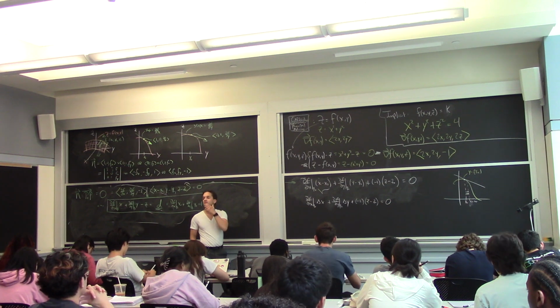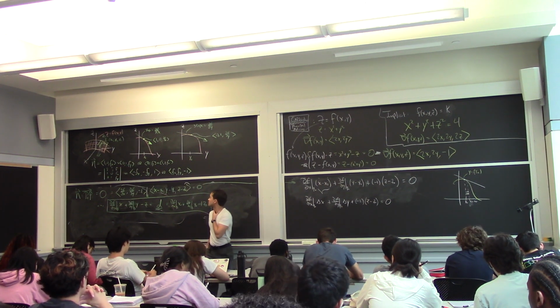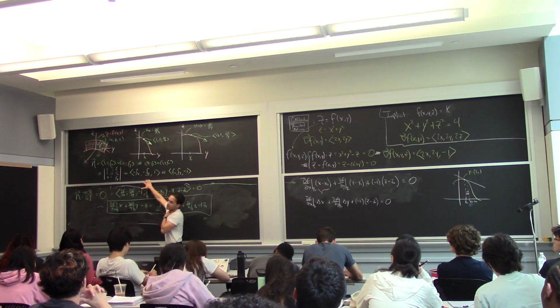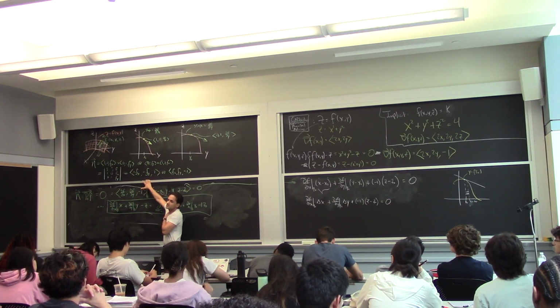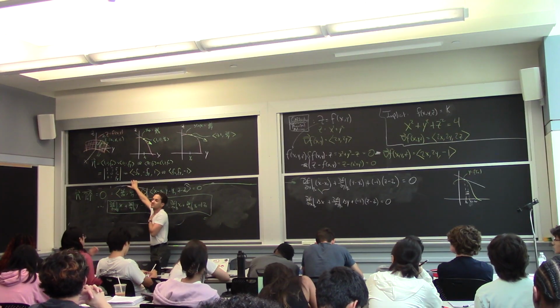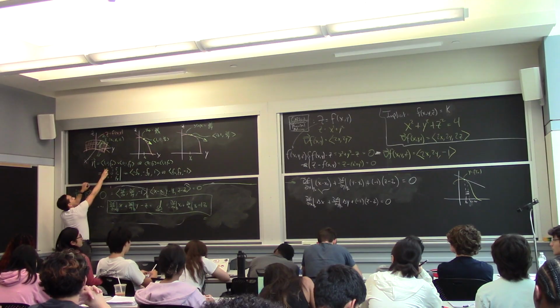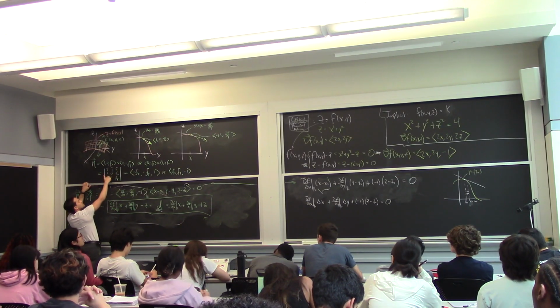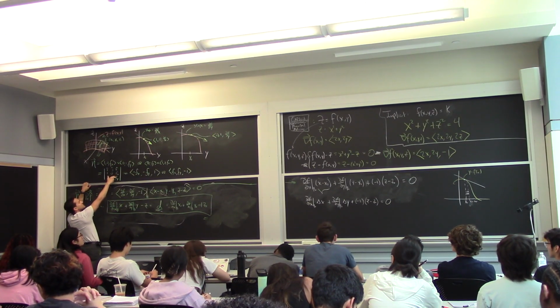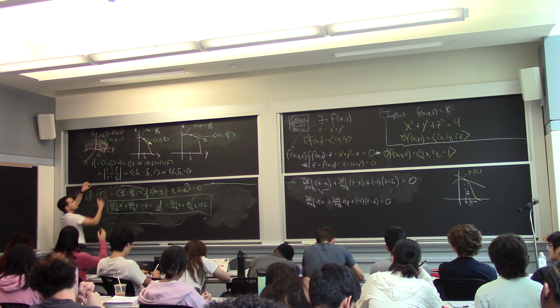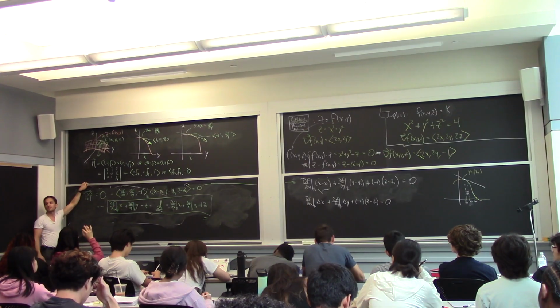Could you review how you did the cross products of these two? Yeah, the determinant of the 3 by 3, right? You remember i hat, and then you take the determinant of the little submatrix, minus j hat, determinant of the submatrix, plus k hat, determinant of the submatrix. Where did your negatives come from?